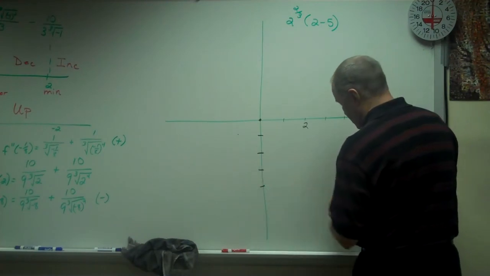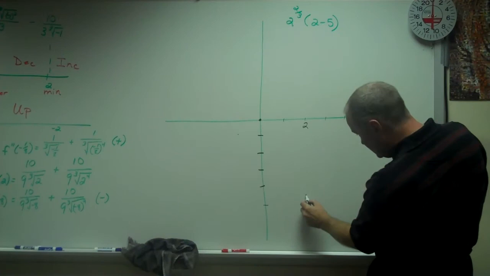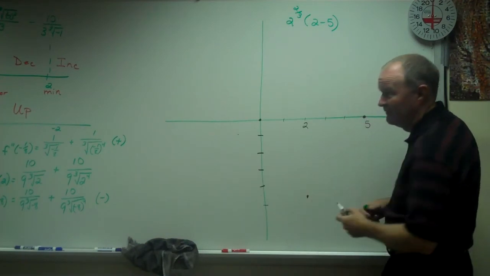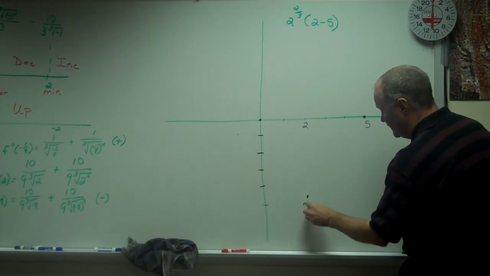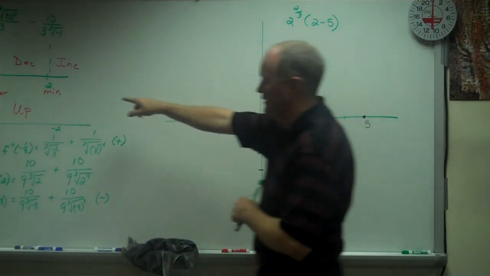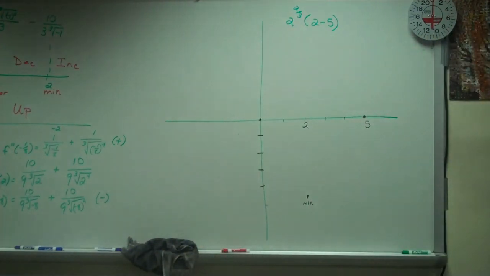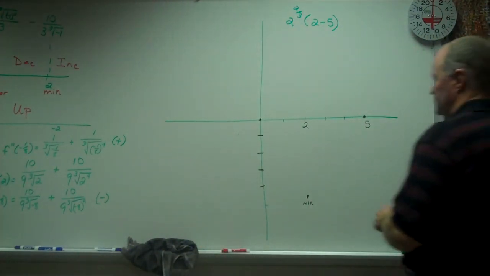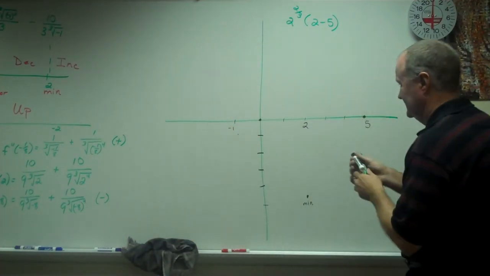1, 2, 3, 4. And that is a what? It's a critical point of a minimum variety. There's your min. It's a critical point minimum because of that chart we just did. Then I've got at x equals -1 an IP.